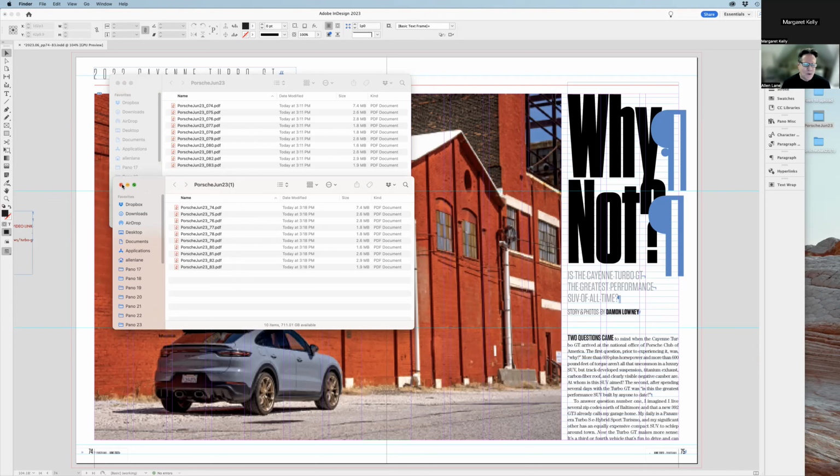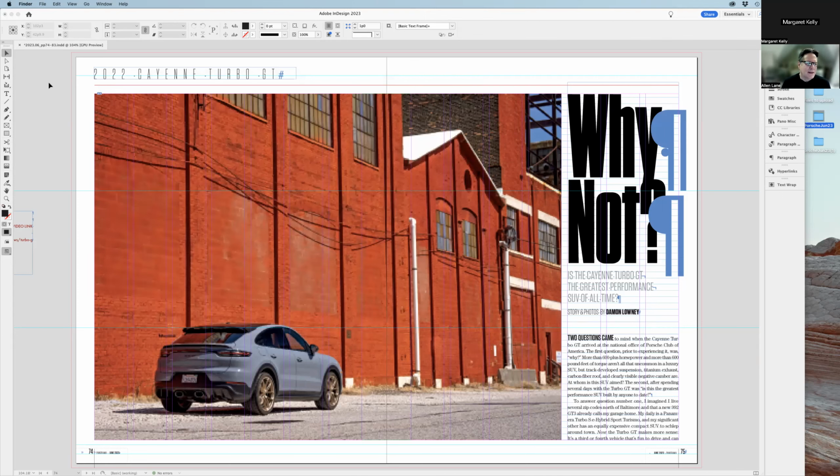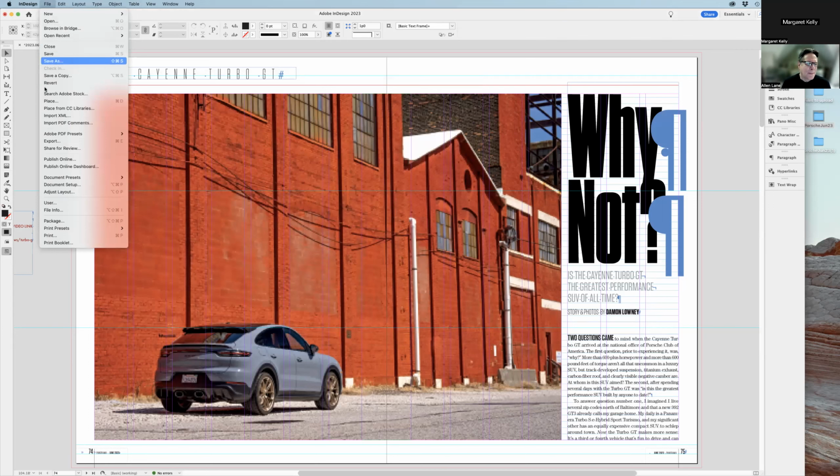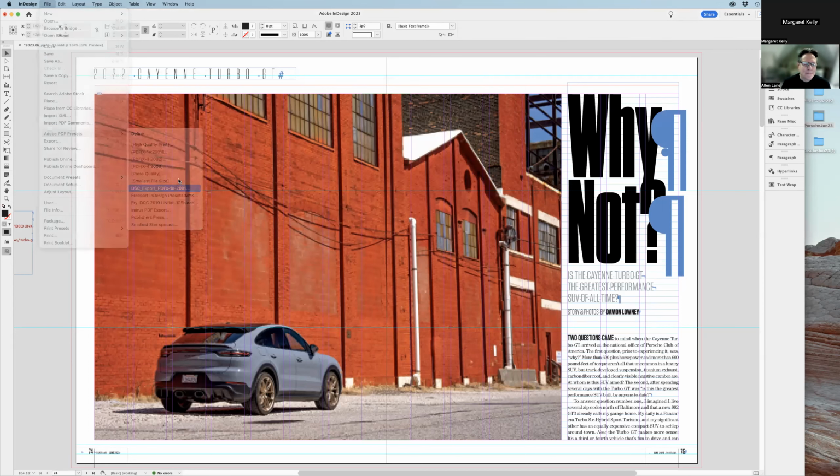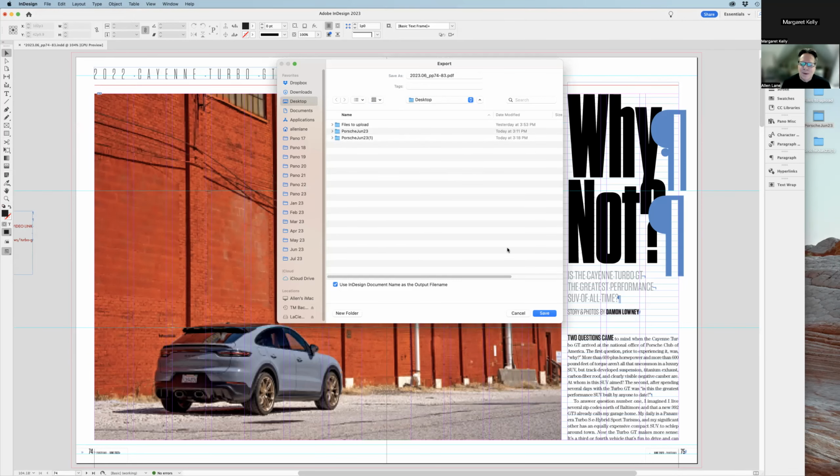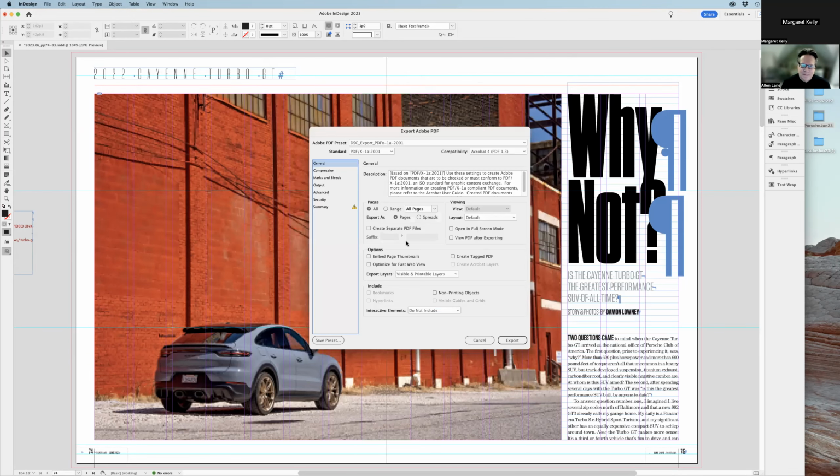I want it to look like this with 3 digits. And the way you do that is you click on create separate PDF files, and then you insert a 0 between the underline and the caret symbol. Yeah, that's how you do it.